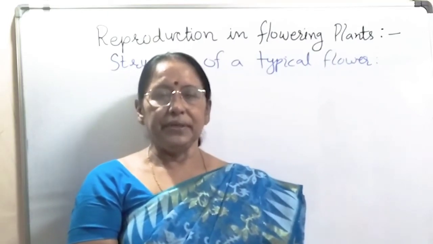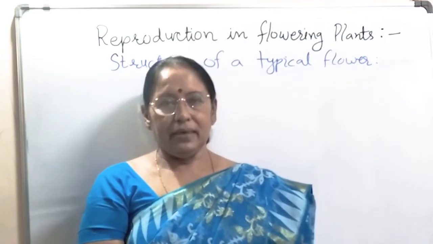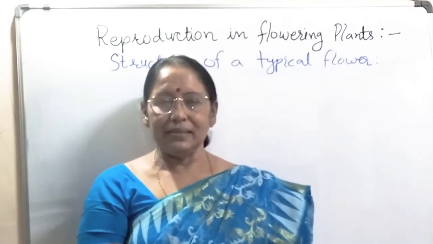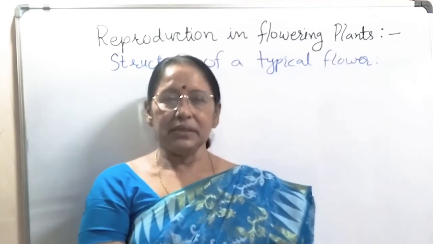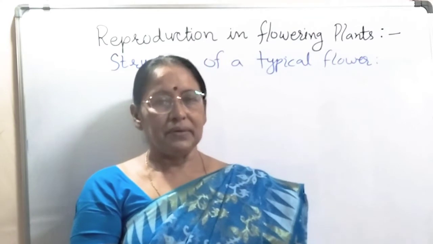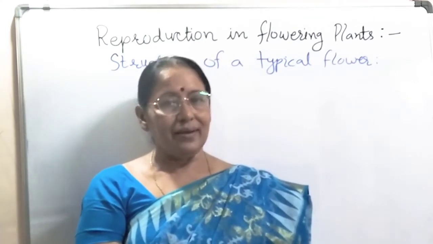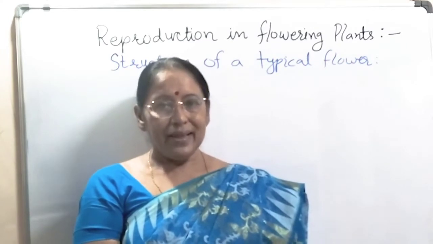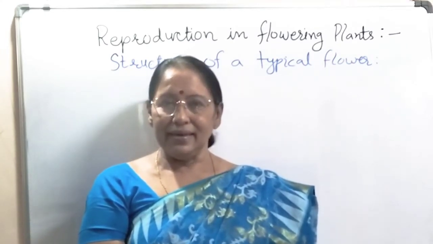In the series of videos based on the different topics from the chapter Reproduction in Flowering Plants, the first topic is of course the structure of a typical flower. Understanding the structure of the flower will help you to understand the flower's journey to become a fruit, enclosing the seed and the little life inside it.